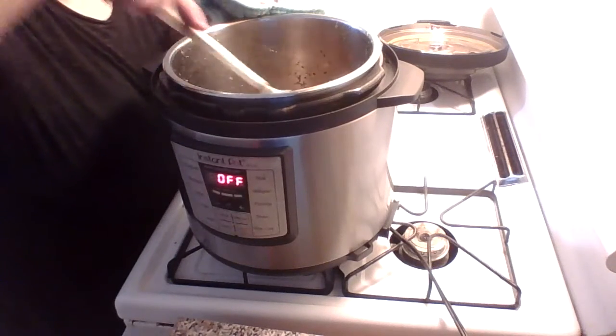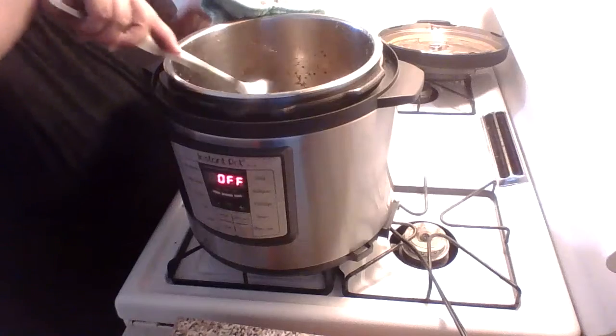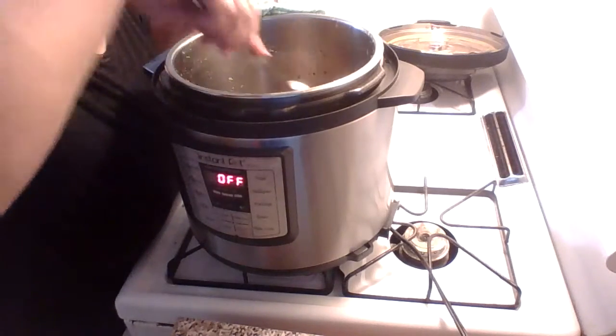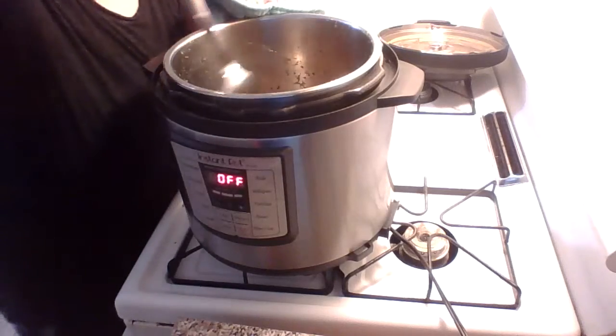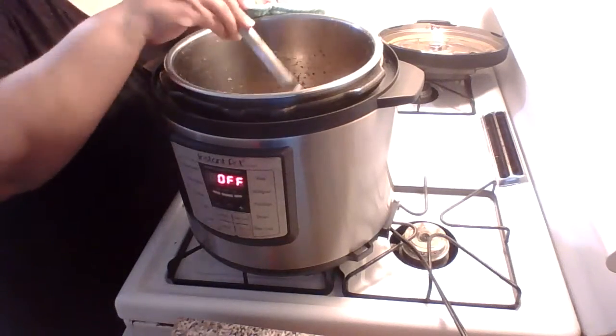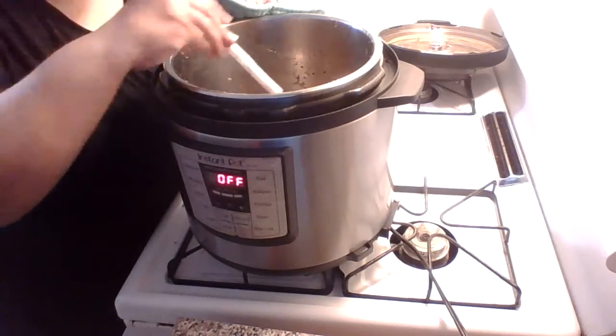Okay. Smells so good, my goodness. You got all that oil in there. It smells divine in here. I wish we had smell vision videos.